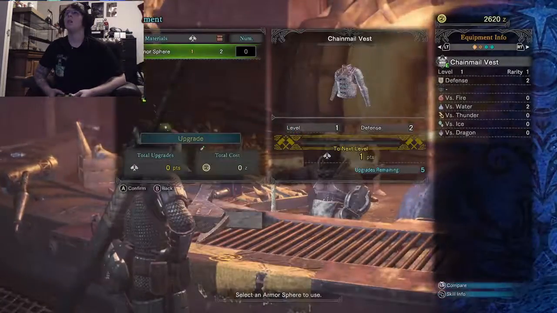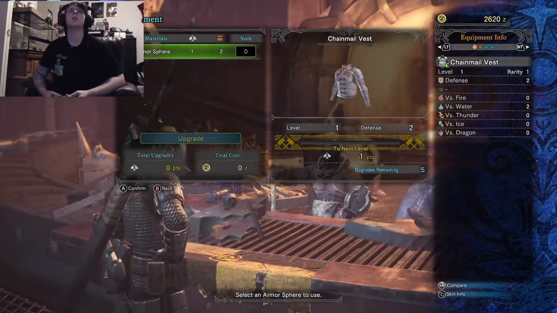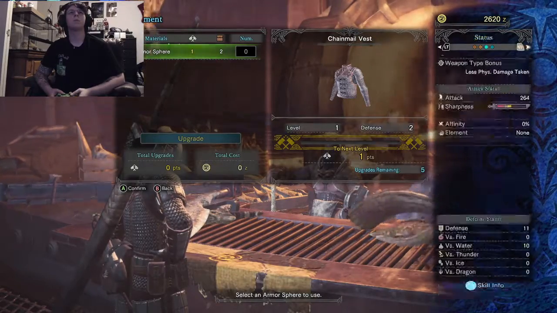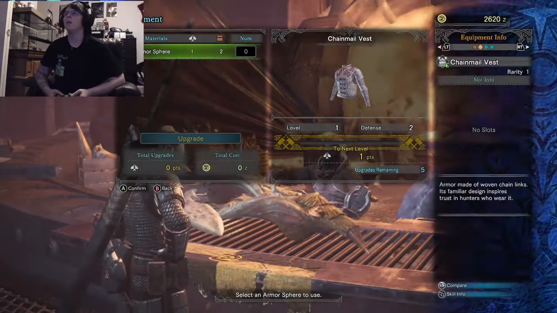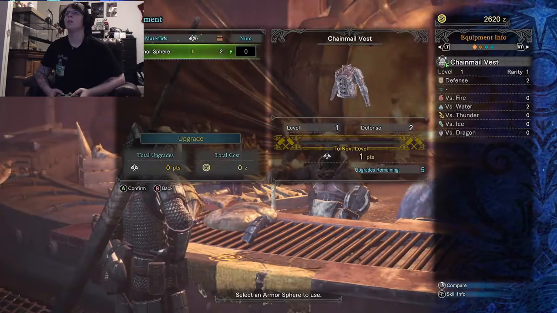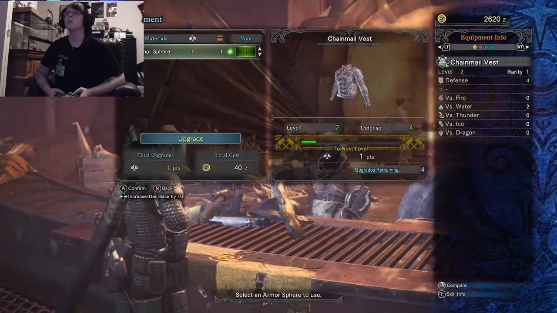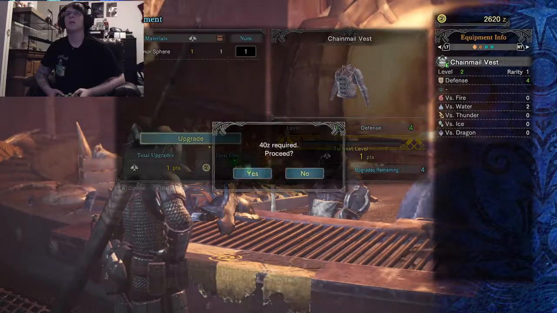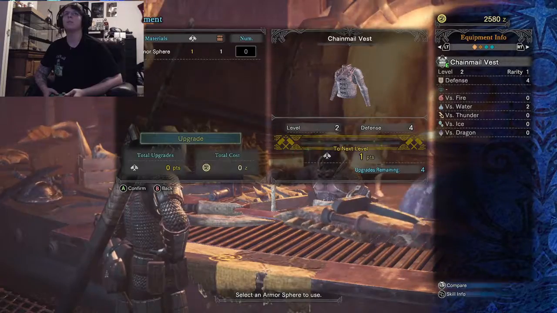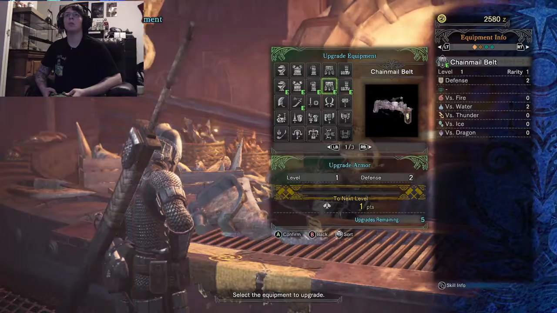Okay. I just want to know how much it's going to upgrade by if I do this. I mean, I'll upgrade it. Oh, wow. Wait, that upgraded nicely. Okay, so we'll upgrade that one once. Okay, yes. Awesome. So, we got the chest at 4. Let's see, what else are we gonna do?